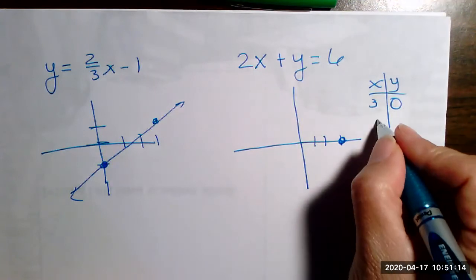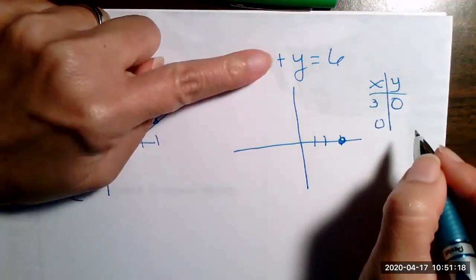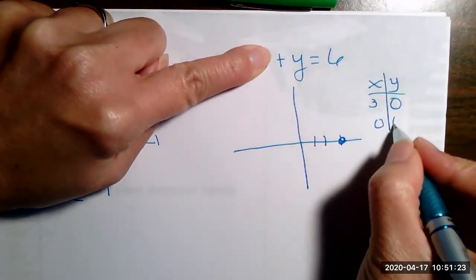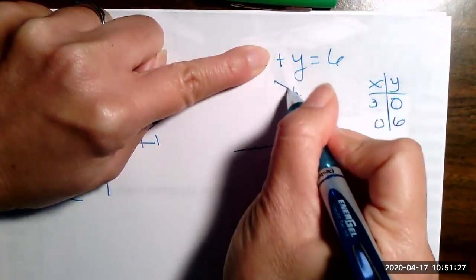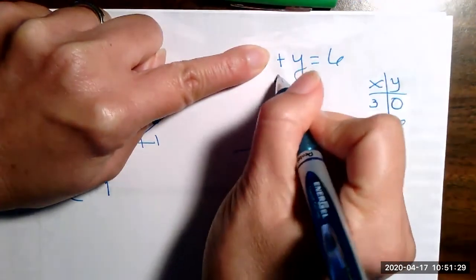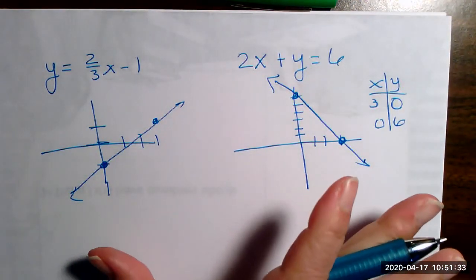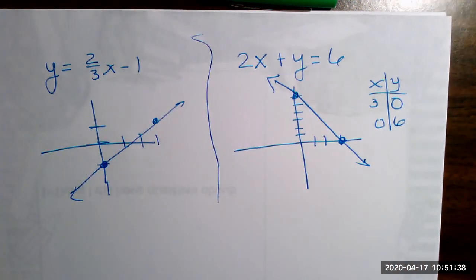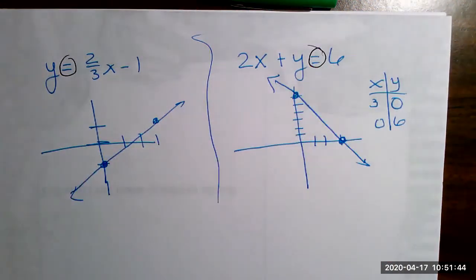And then if I want to find my y-intercept, I'm going to make x 0. So if x is 0, this will go away. And what does y equal? 6. 1, 2, 3, 4, 5, 6. And we have a line going down. So just 2 ways of graphing I wanted to throw out there as a memory from before, because we are going to go in this direction. And in fact, what we're going to start to see later on is we're probably going to change this symbol. I'm sure you could guess what's going to happen.